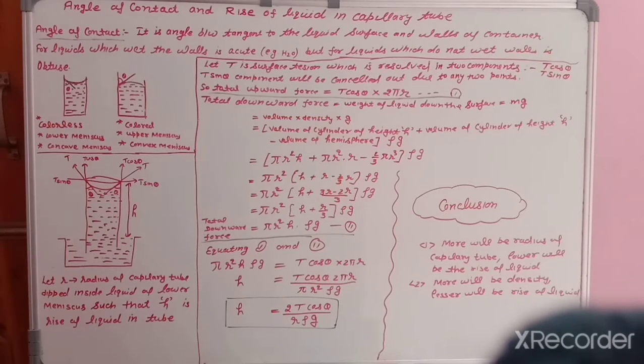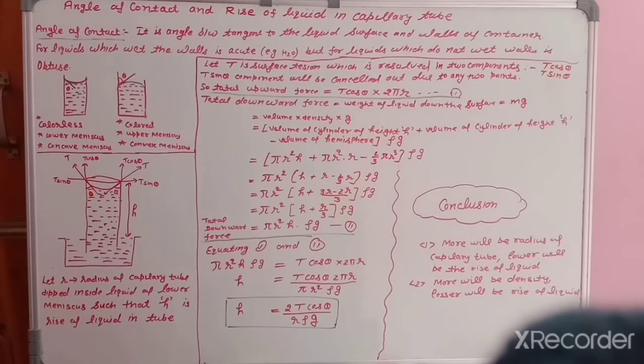For this you can see the diagram I have taken, in which the meniscus is a lower meniscus, the angle of contact is theta, and the surface tension is T. I have resolved surface tension T into two components, T cos theta and T sin theta. In this way, at every point the surface tension will be divided into T cos theta and T sin theta. You can see T sin theta is in this direction and this direction. That means at every point the T sin theta components will be in opposite directions, so every T sin theta component will get cancelled. So you will not see T sin theta in your expression because it will get cancelled.